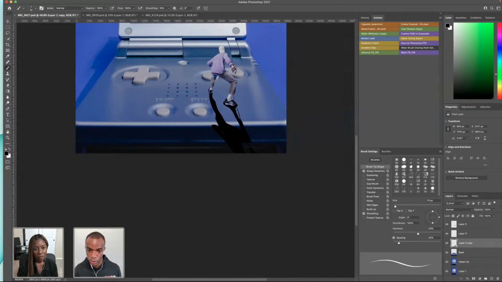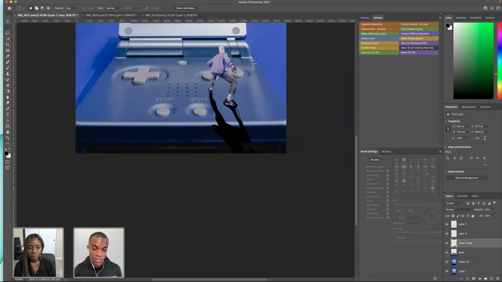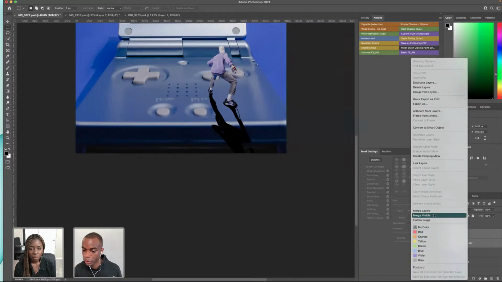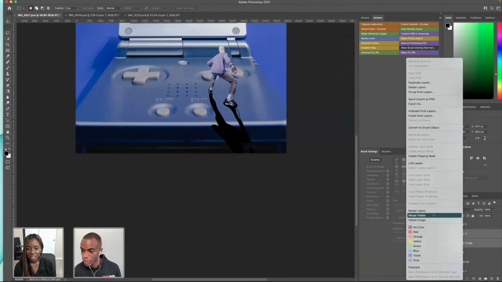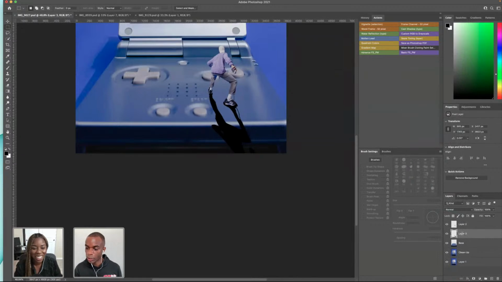So what I'm gonna do is first, just thinking of physics, because this goes downward, this should actually shift a little bit. So I'm going to actually combine these. I'm combining, and I'm also trying to merge layers. There you go. I'm not labeling things, so let's name it. This is when things start to get messy. So let's just go ahead and name it.